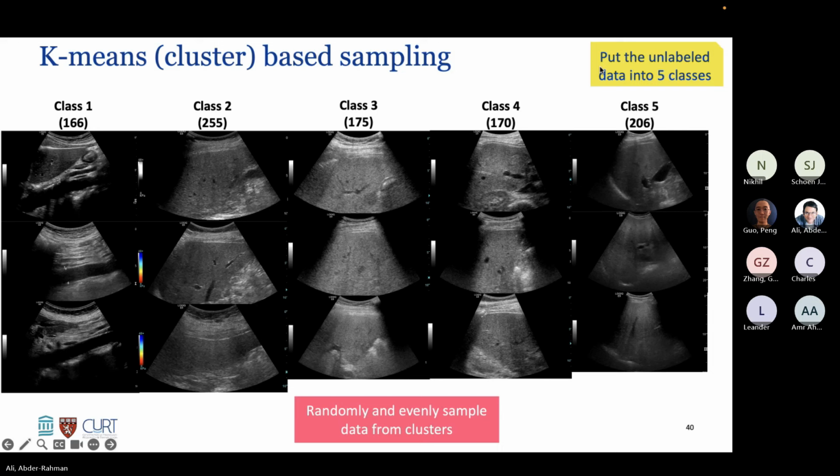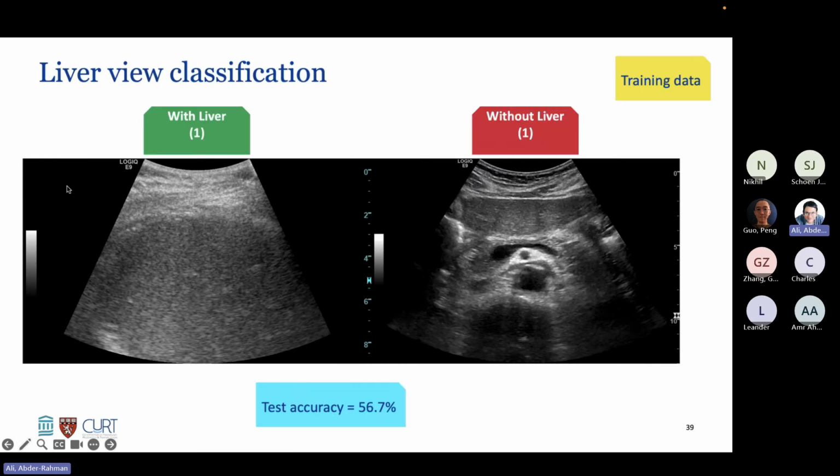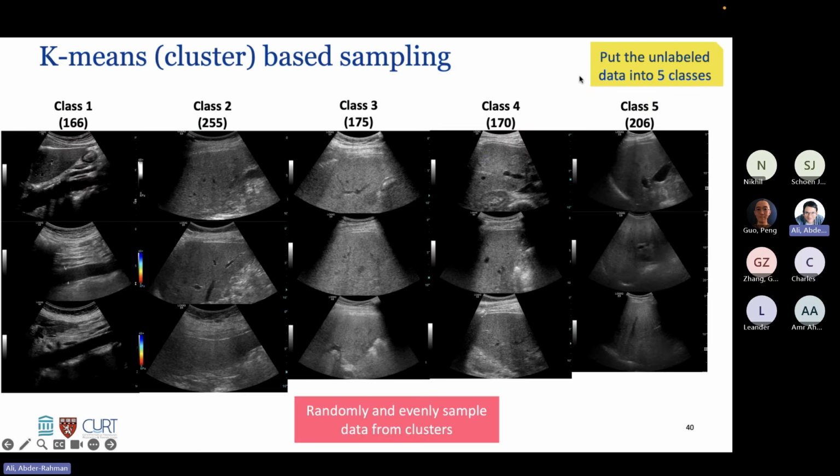Here, as mentioned before, the first step in cluster-based sampling is to group our data in different classes, because we want to make sure that when we sample data for the radiologist, we have the different aspects of the data in our data set, rather than picking the data where maybe most of the data belong to one class, for instance. So here we applied k-means clustering, which I explained a while ago, to group the data. Those are samples, you can imagine those are our images. I used k-means clustering to group the data into 5 classes.